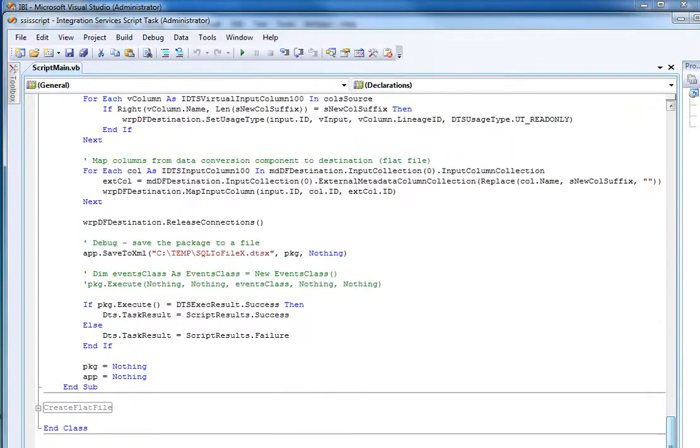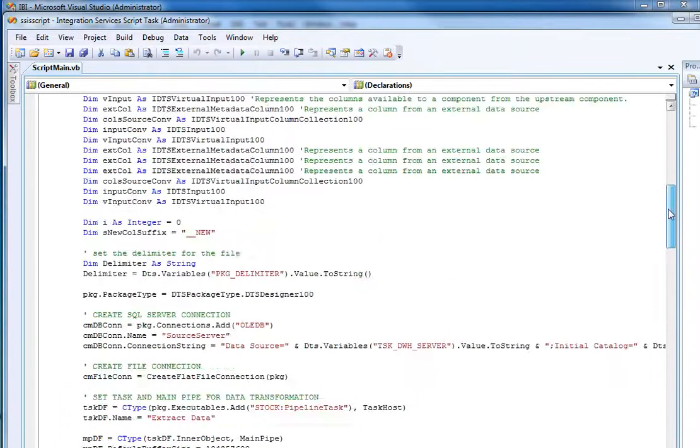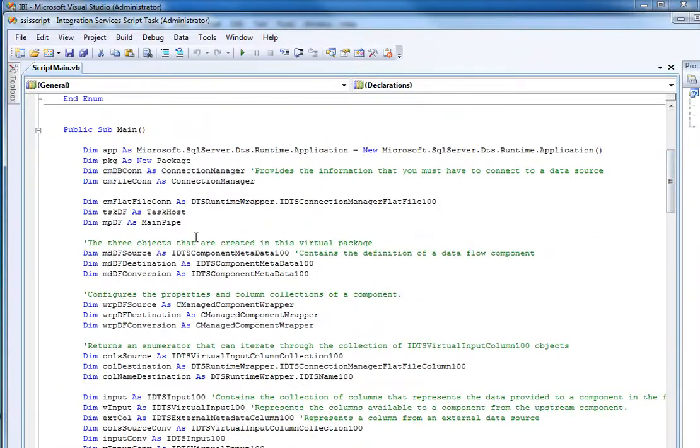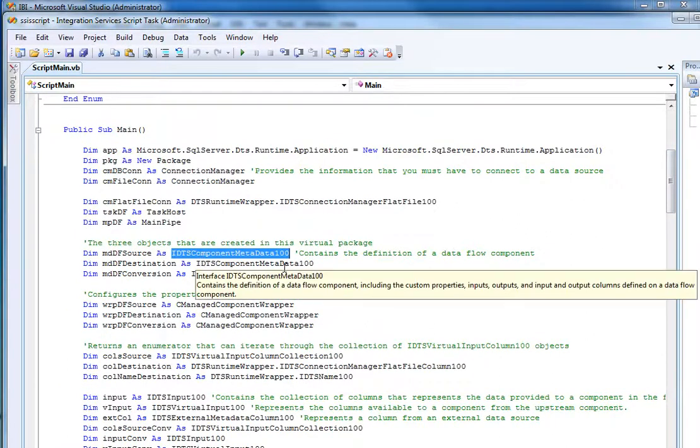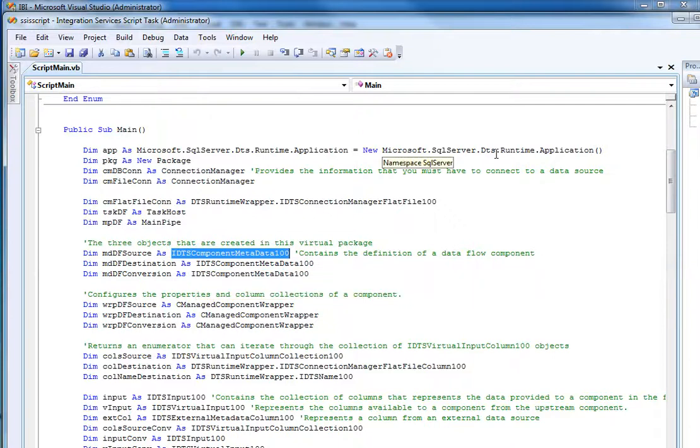There's a link that I'm going to attach below this video here, and so what I want you to do is if you need a reference, for instance, to let's say something like IDTS metadata or component metadata 100, that you can go to that link there on the MSDN site, and it's programmatically building packages or something like that.